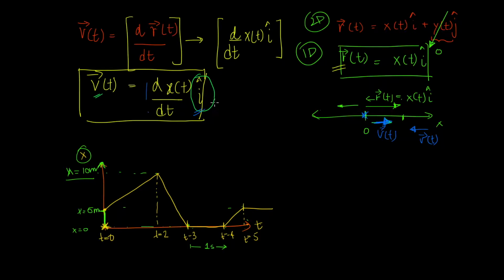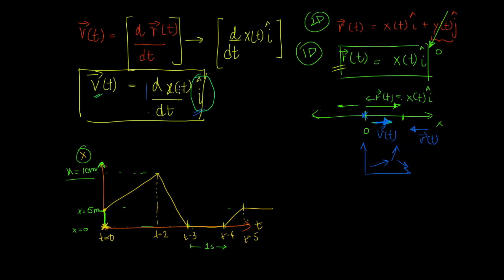So that comes out as the direction of velocity, which is very strange because in our 2D motion, the direction of velocity could be this, could have been that, could have been that. It's not really as simple as this case, where the velocity only points in the plus or minus i direction, or the x direction. So that comes out as a special property of 1D motion. So we know where the velocity always points. It is always towards or away from the origin, or in the x direction.